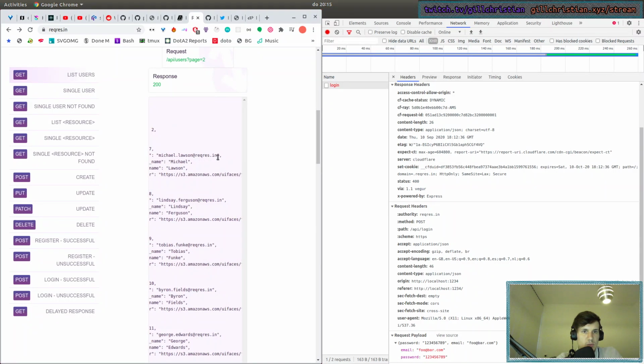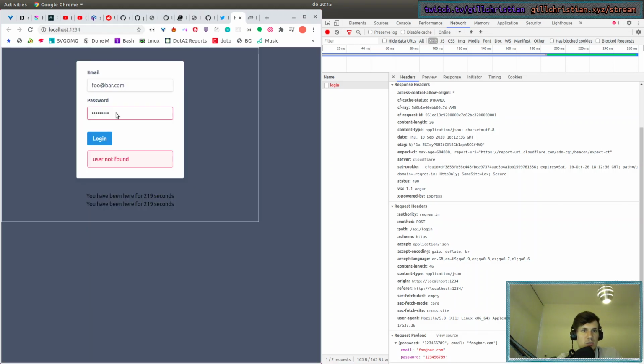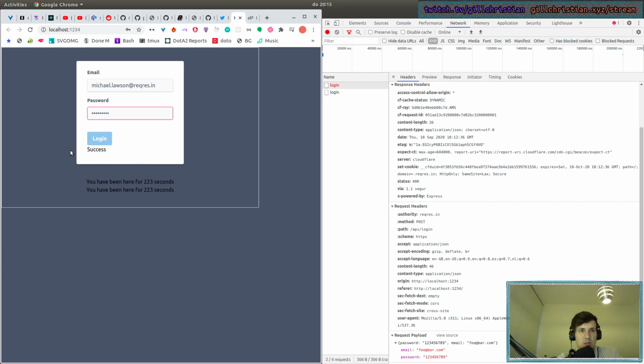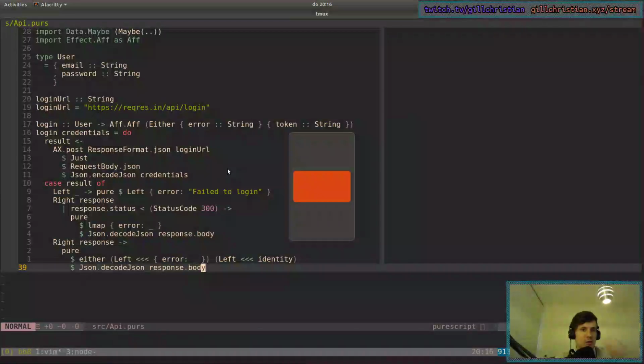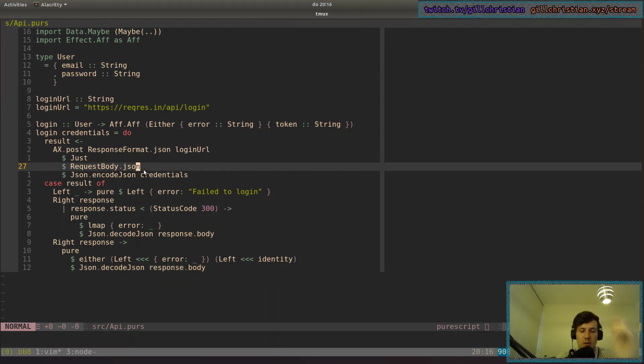I think I should be able to use one of these, and login should succeed with any password. Yes, so it succeeds. And so I was in the middle of implementing the API request, and I did that in the meantime because I couldn't wait from last week.